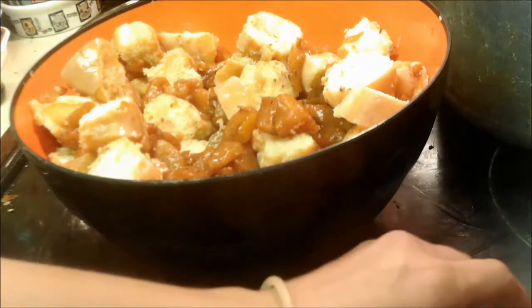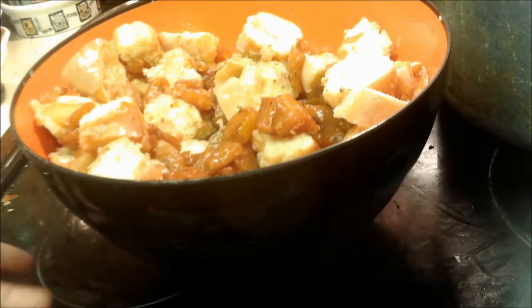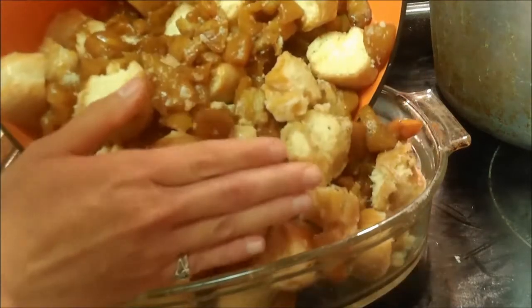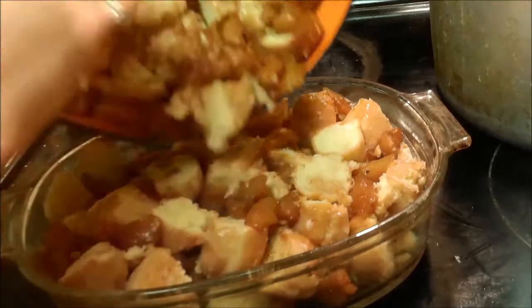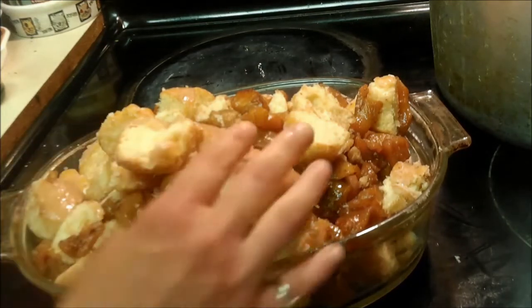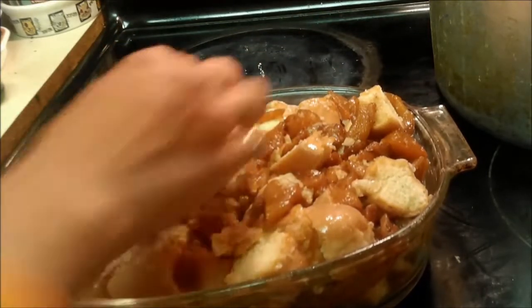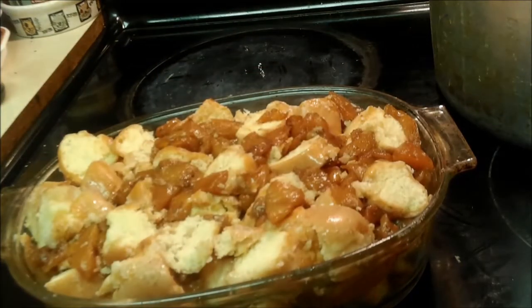So let's put it back in the casserole dish. I know what you're thinking, it's not going to fit. But once you add the custardy type mix, it'll all squish down and meld together. You just kind of want to pack it all into the casserole dish too. Just give it a little push. So it's all packed in there. See, we got it all in there. Let's try and get it as even a layer as possible, so that way the custard mix gets to everything. So there we go. Let me wash my hands now, and we'll do the next step.